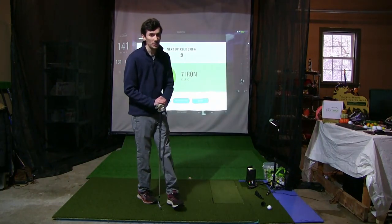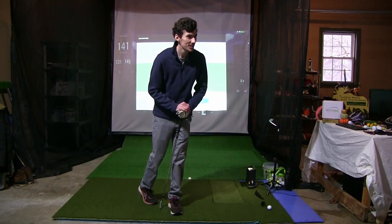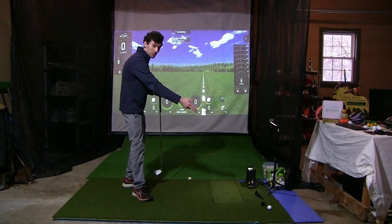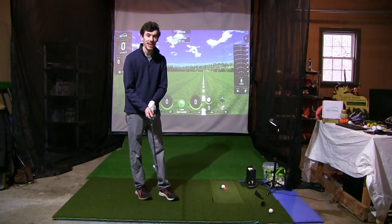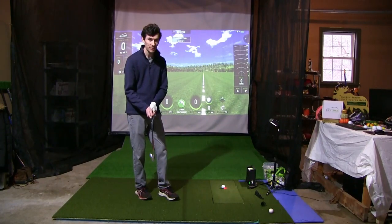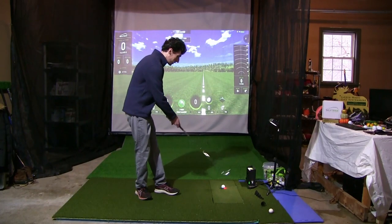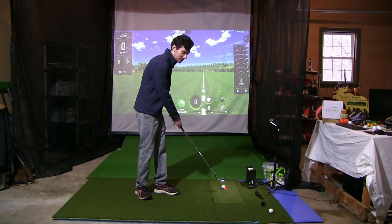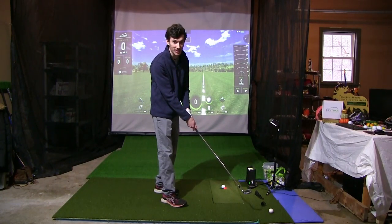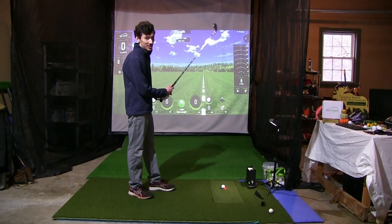That is it for our friend the Club Special — the ball of Christmas past. Let's move on to the ball of Christmas future. Up next we've got the LA golf ball, the prototype yet to be released. Just for clarification, there is 60 years between these two golf balls — 2023 for the LA golf ball since it's not released yet, and early 1960s for the Club Special. That is a long, long time. Let's see what the numbers say.